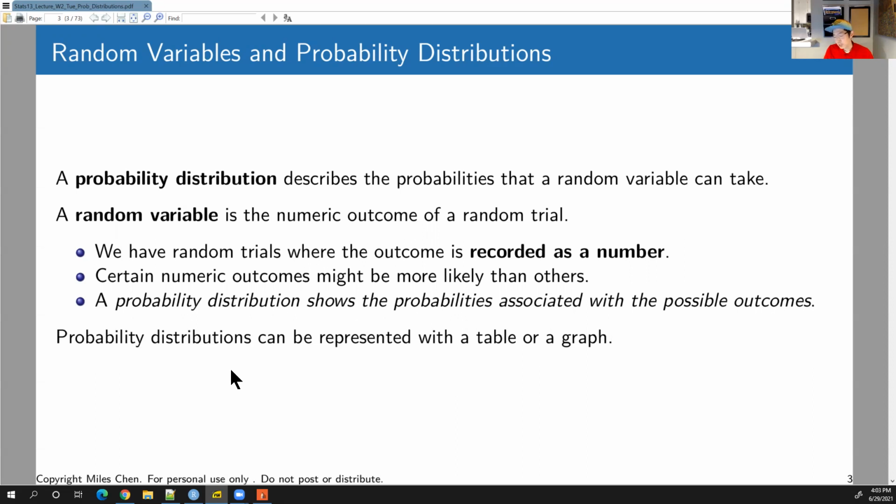And we looked at how you calculate the mean of a random variable, and how you calculate the standard deviation of a random variable. We had these formulas that you had to go through the probability table for. Basically, a probability distribution is that table where we can look at the outcomes and the probabilities associated with each particular outcome. And what we'll see is that, for certain probability distributions, certain numeric outcomes are going to be more likely than others. We'll take a look at a few examples to see.